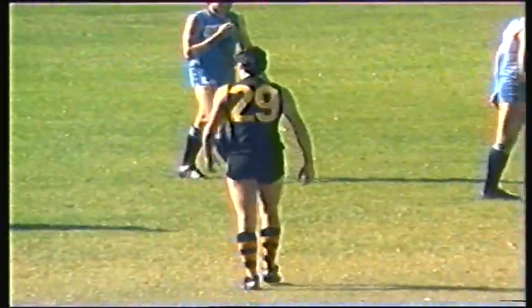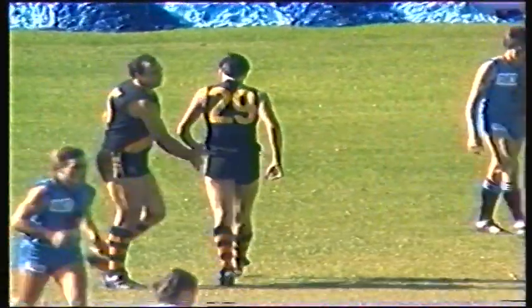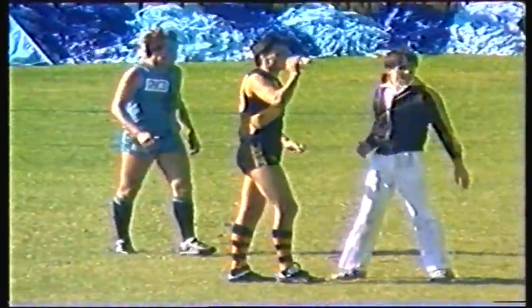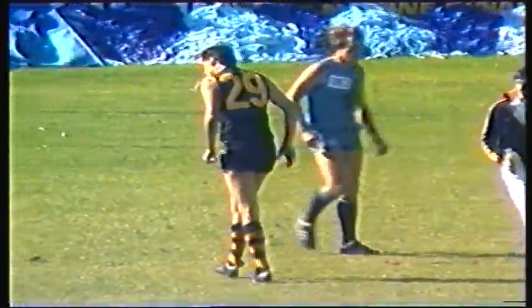Sturt 3 points. Paul Hollis not in the slightest bit interested in going for that ball, just tapped it out, wouldn't put his hand on it, he just tapped it sideways to Nichols. Nichols picked it up and converted easily. Bit of bad play there by the wingman for Sturt, an error play, and Nichols took full advantage of it with a very good snap over his shoulder. At the moment, Glenelg posing a bit of a problem for Sturt in the ruck.